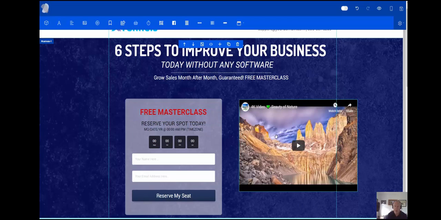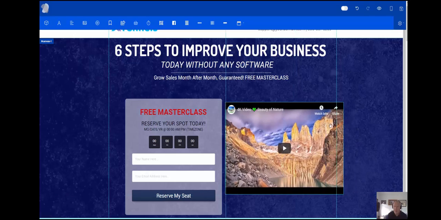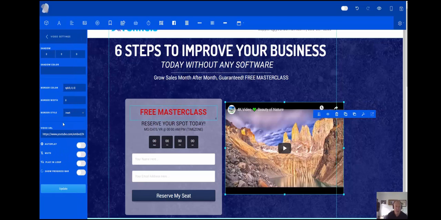Now the video comes with a pre-populated URL, and to simply change this, we'll click on the video and we'll do an edit. So we simply click on edit the object, and you can see down here video URL.